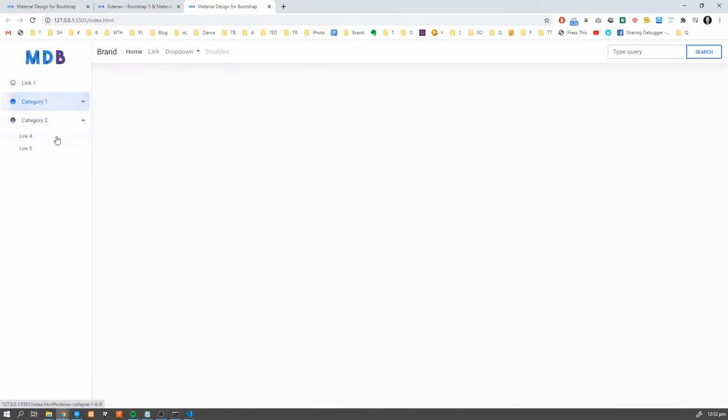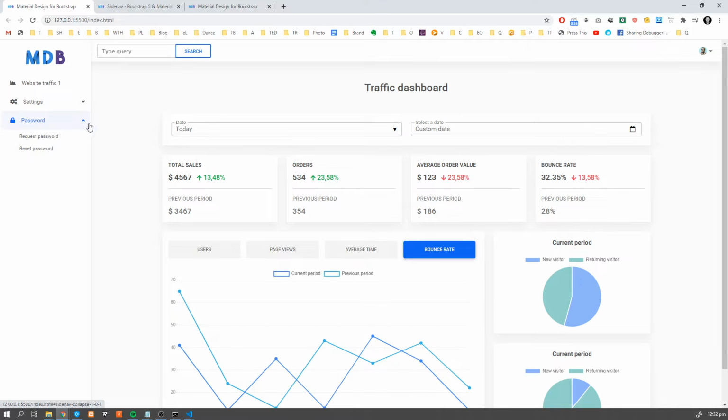Now let's change these links. And by the way, please have a look at this behavior. Now we have these collapses over here, and I'm able to expand both categories, category 1 and category 2. This is one way of doing that. You may want to have your menu working like that. Or the other option is to turn accordion on. What accordion means is that, as you can see, as soon as I expand one of the sections, the other one which was already expanded collapses automatically.